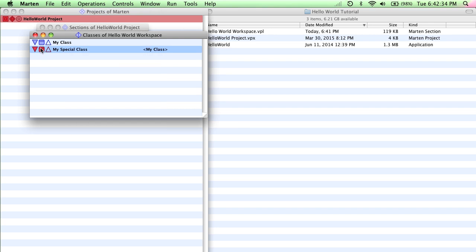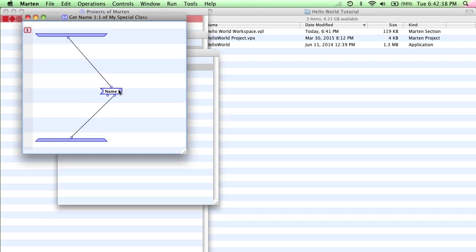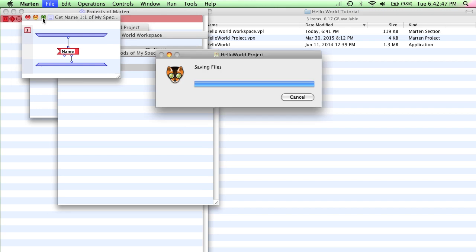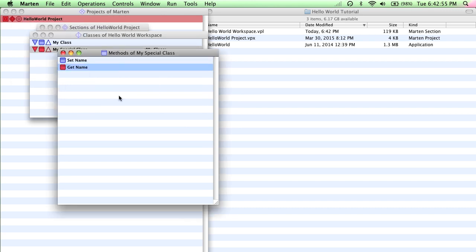Tidy operations is great. If I do this and send this around, what tidy does is shove everything up. It won't straighten that out, but it will pull everything as tight as it can, and then when you click the zoom button here, you'll get a good sized case window.